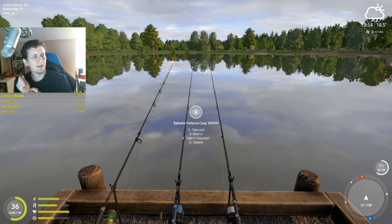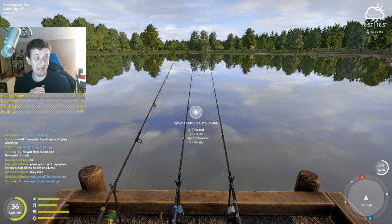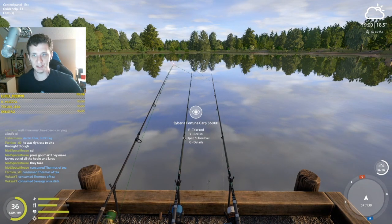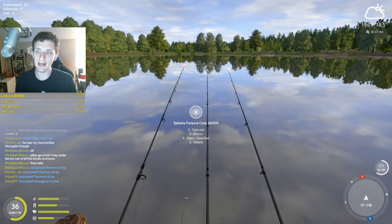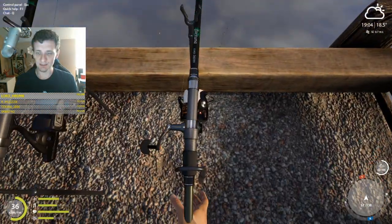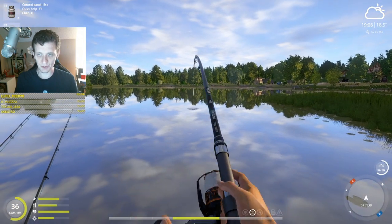Silver-wise, this spot is very comparable to how good Bear has been. I'd say this spot and Bear are both solid A's in my mind. Thank you for checking this video out — I hope it's helpful as you look for spots to make good silver. I know a lot of you are saving up for a really nice reel or carp rod, and I think this spot is certainly a good option.